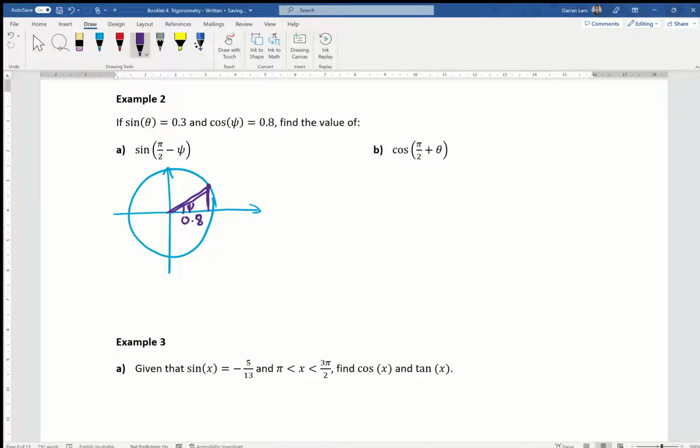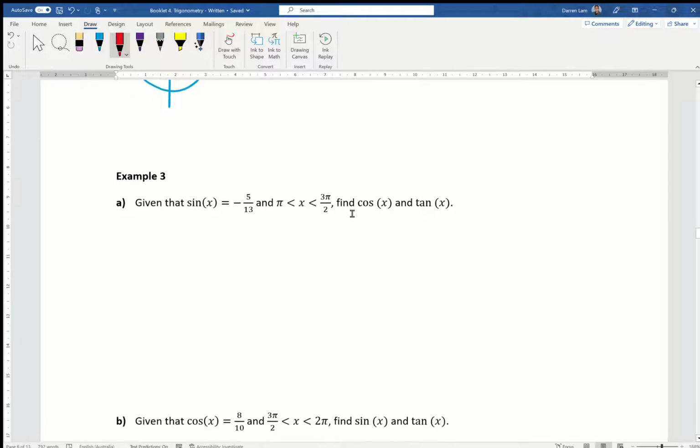If I then reflect it, and I say sine of pi on 2 minus phi, I'm reflecting, going pi on 2, and then minus our phi, we're going to get something that looks a bit like that. And that value, because it's sine, which is the y value, being 0.8 means that it equals 0.8 as well. So we're referring to the reflective properties because the 0.8 is the x value of the original phi. If I look at the y value of pi on 2 minus phi, it ends up being 0.8 as well. I'm going to go through example 3a, and then I'll move on to solving trigonometric equations.